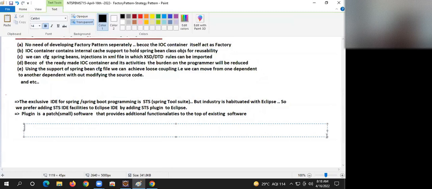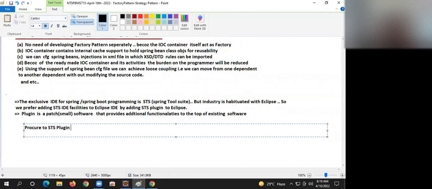Now listen. Procedure to add the STS plugin. Some people are using the STS IDE directly, guys, but I don't recommend that. The industry standard is Eclipse with the STS plugin. Yes, some companies moved to IntelliJ, no doubt, but IntelliJ is a commercial one.